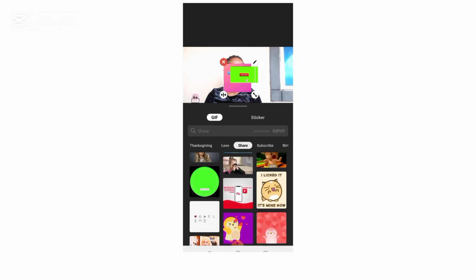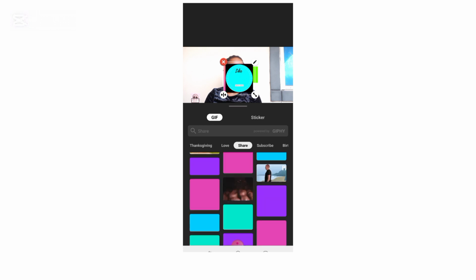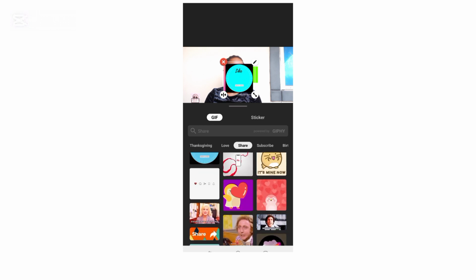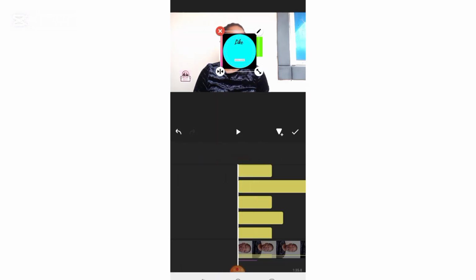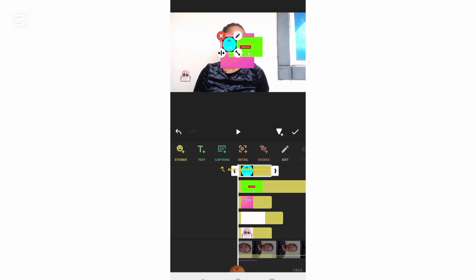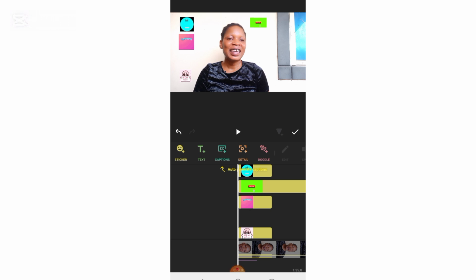Like this. I love this one. I will select it. Please take your time to toggle between these things so that you see what suits you. For anyone that you choose, you reduce it, drop it wherever you want it to be. I'm reducing it and dropping it on my screen so that they will be there. If you don't want too many, I don't like this one, I will delete it. Just select the ones you want. Now click on any of these stickers and choose what you want.